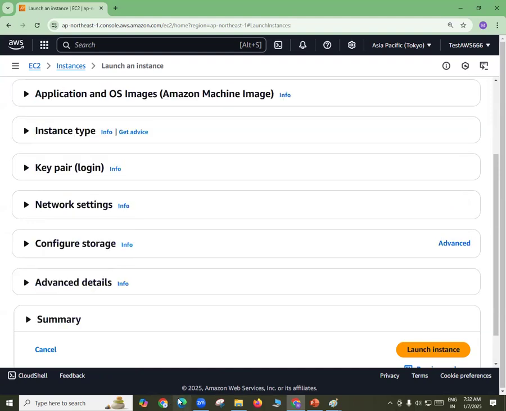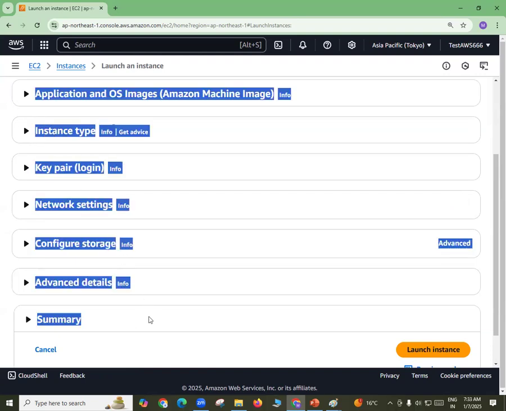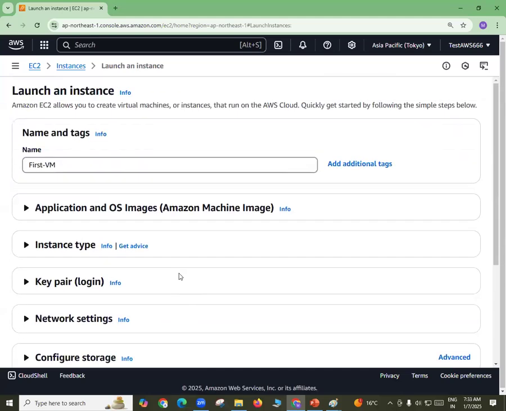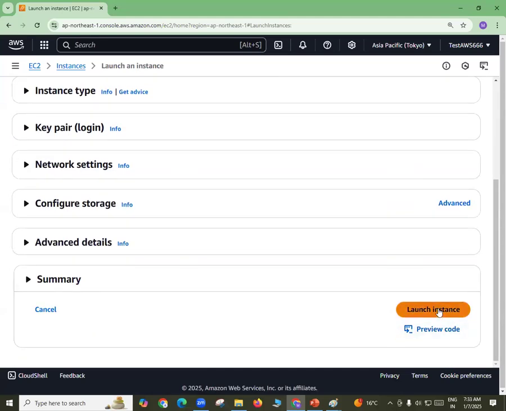Literally, whenever you face an interview, if they are asking 5 questions, at least 3 questions will be from these particular options. These are such important options for every cloud administrator. Okay. So I have just selected all the options, whatever I need, and I'll just go there and say launch instance.